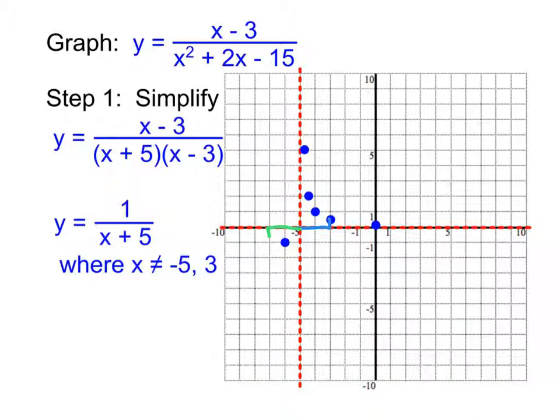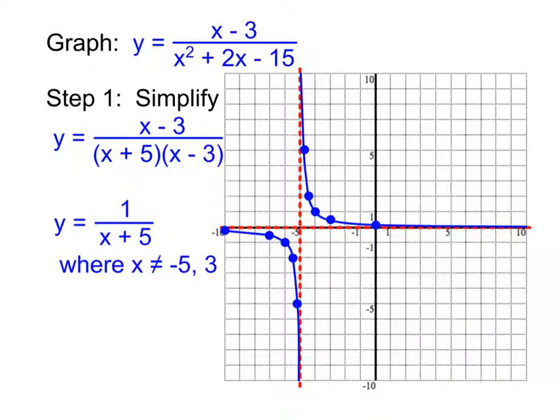Once you plotted the points that are in the upper right quadrant, you can just use the same patterns you use there to transfer them over into the other quadrant. And so then we got enough points in to go ahead and draw the curve, so we draw the curve in through it. And this is our graph of just the y equals 1 over x plus 5. But it's not quite correct for the graph of the original. It's almost perfect, but we got to tweak one little thing.